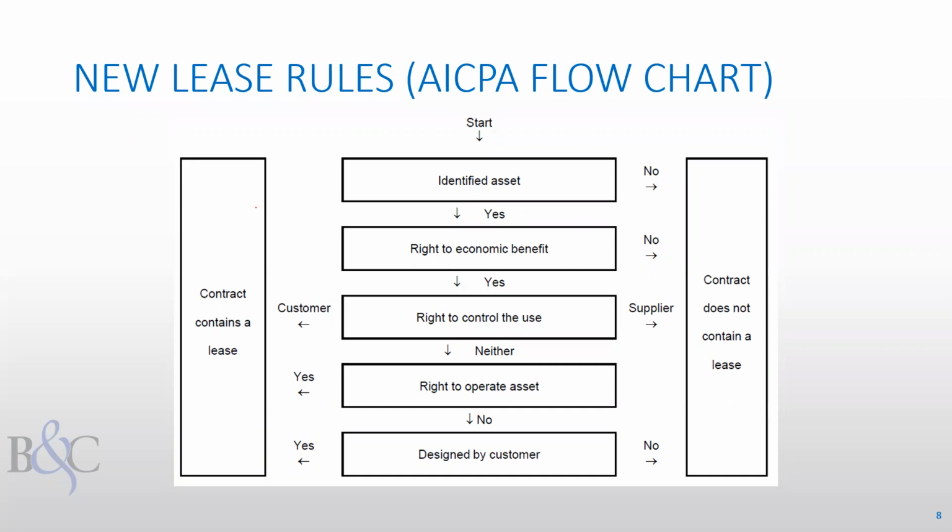Some more difficult scenarios, let's say you have a lease for space to keep your inventory at a third-party warehouse, and the space is not specific, and the lessor can substitute that space as they feel throughout the lease term with different warehouses or different areas within the warehouse. Now, in this case, it may be difficult to have an identified asset because it's not specific to what space you're leasing. And it may be difficult to control the use. The lessor controls the use of that asset. Then in that case, most likely you do not have a lease that qualifies under this standard, just as an example. So very difficult depending on the type of lease that you have. So make sure you walk through this process and understand the definitions in each of these steps.